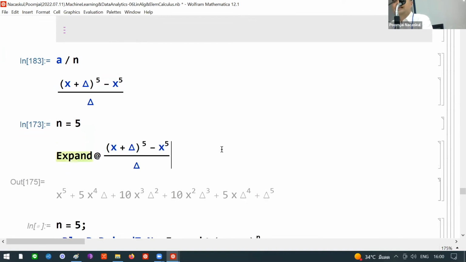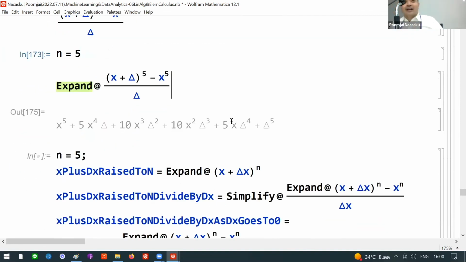Now, do you guys agree, first of all, that this is my game plan? My game plan is I want the slope of the function x to the power 5 at any point x. So I move x a little bit, evaluate it. I evaluate at the original point, and I divide by how much I moved.